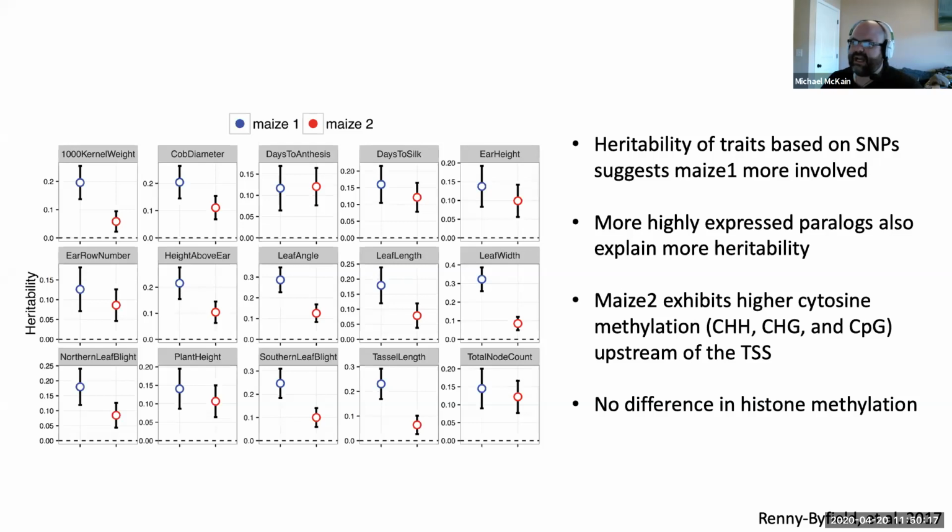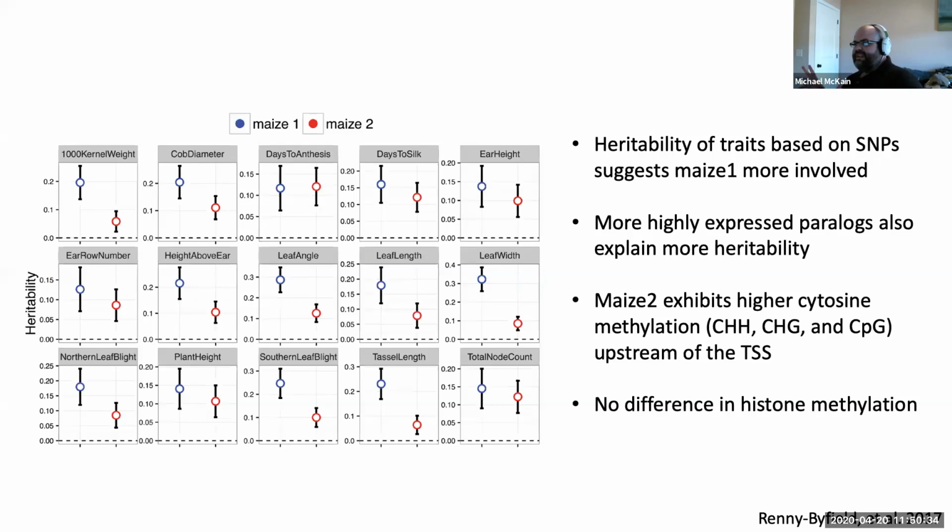And now this idea of maize 1 and maize 2 has been used by a lot of different people to ask questions about methylation, expression variation, fractionation, all kinds of questions, because it's a good starting point, right? Functionally, they seem to be different from each other. This is Renny Byfield et al.